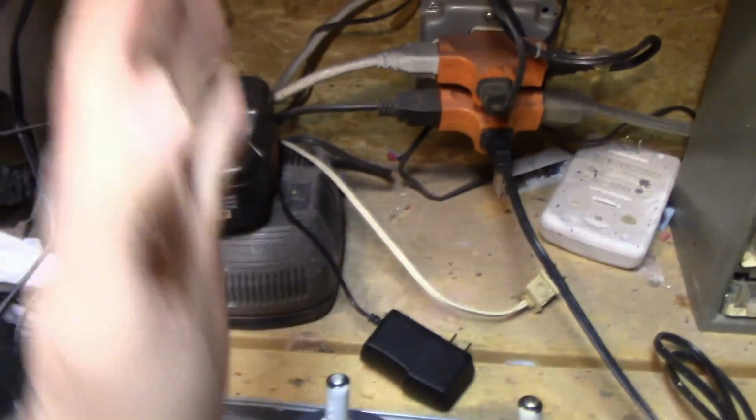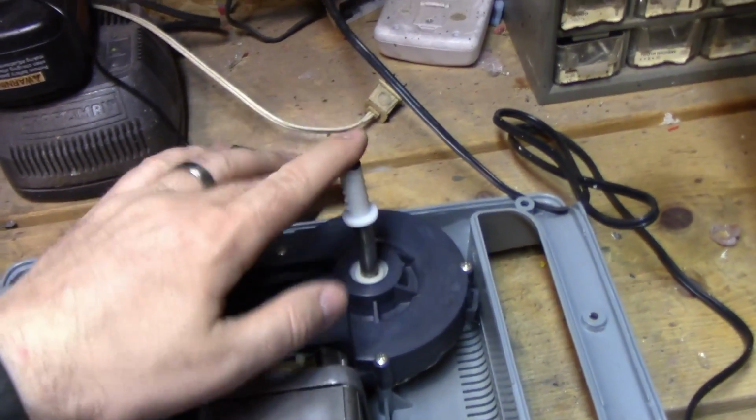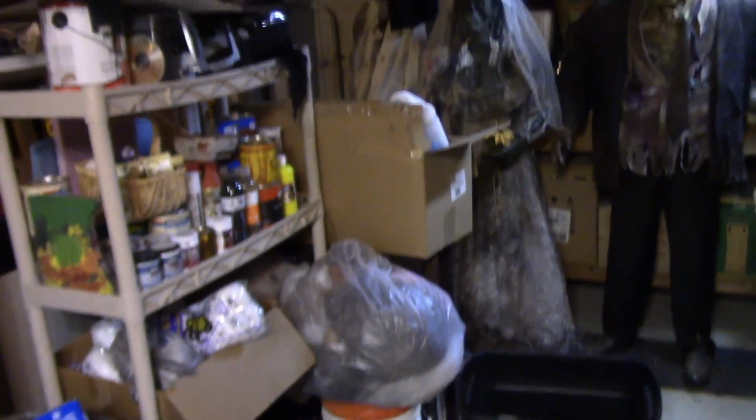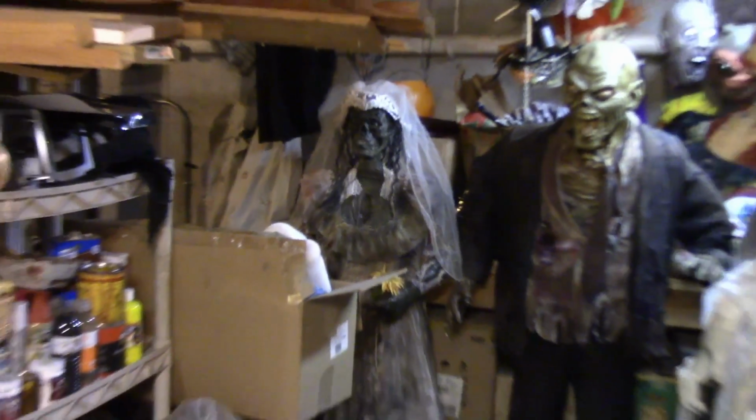We'll just build a PVC spine coming up out of this to rotate on this, and maybe I can hook this up to a leg, much like I did the bride over there, because she has a shiatsu motor as well. I know Rich was asking about that. These are my two shiatsu motor guys. I'm not going to hook them up and turn them on, Rich. You can check out the other videos. But Brenda did come across this veil at a tag sale the other day. I still have to dirty it up, but perfect. So she has this same kind of movement that we'll be doing here.